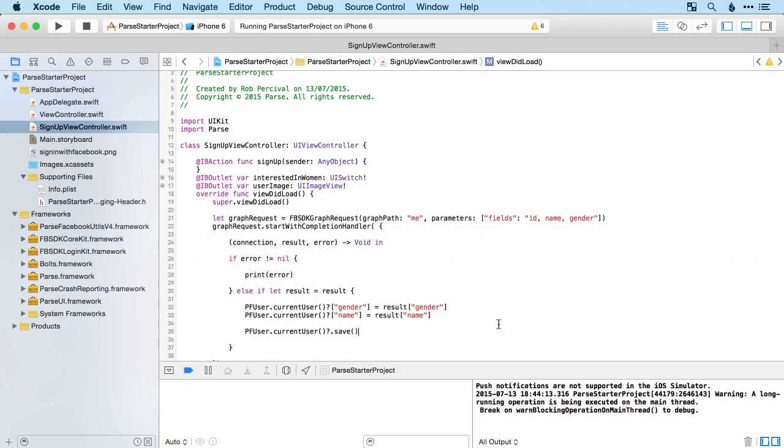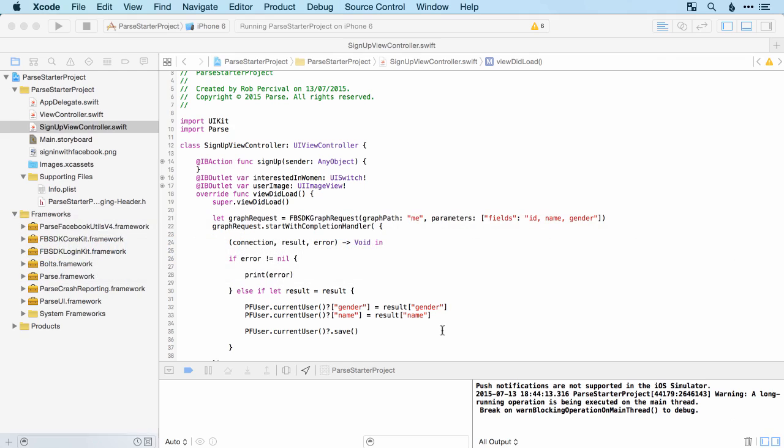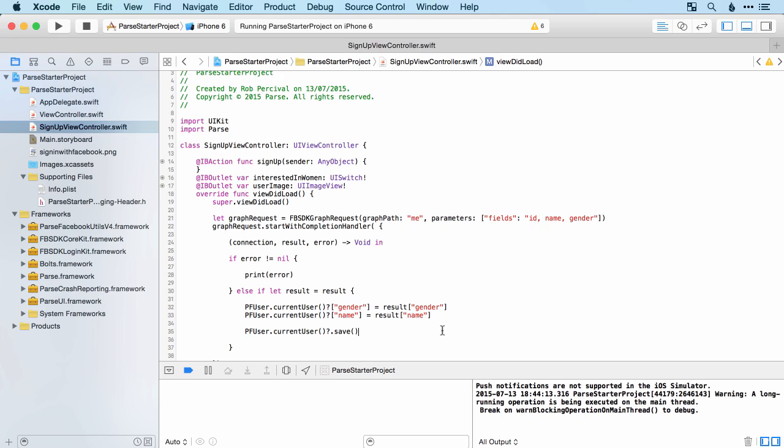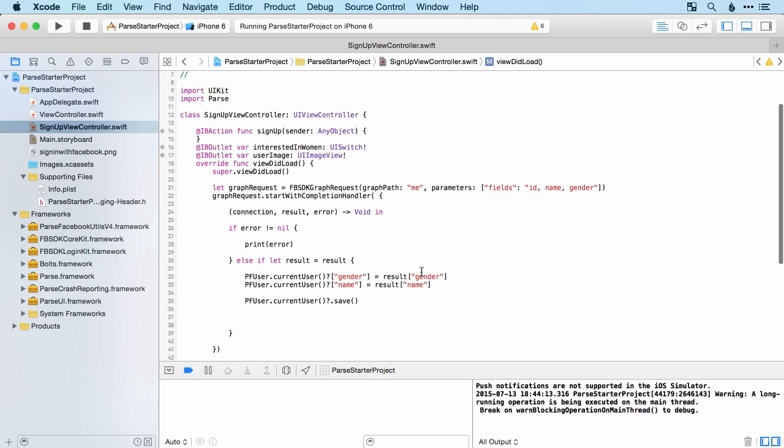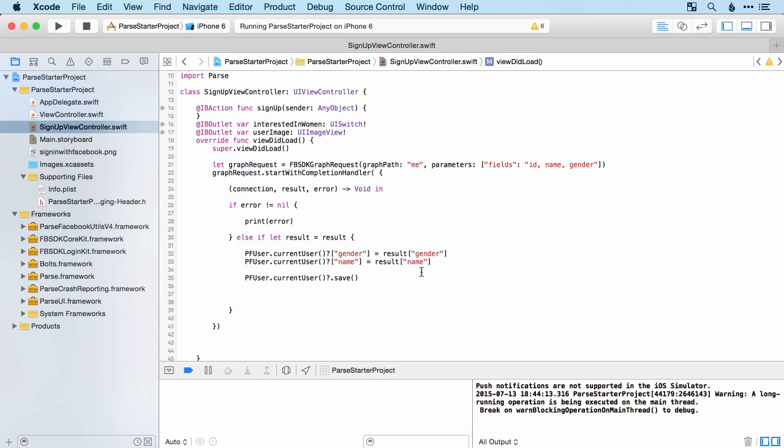Now let's get the user's image. Facebook images are actually public, at least the profile ones are. And we can get that from the user ID, as I mentioned.